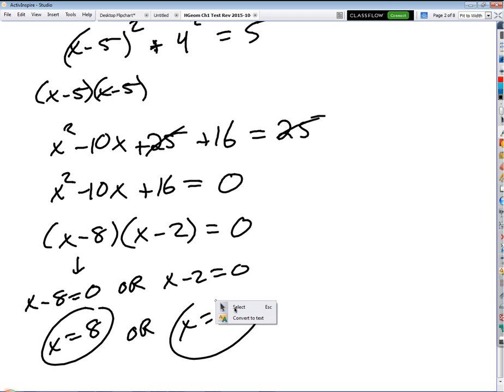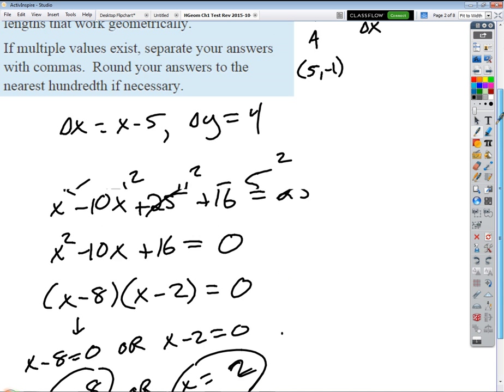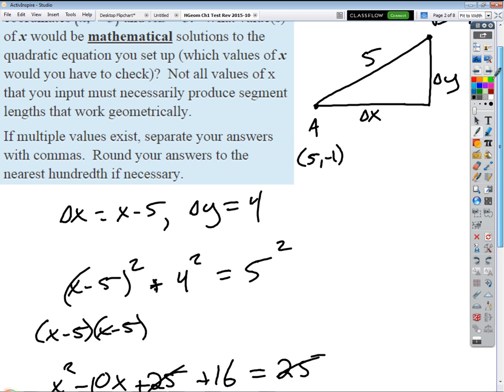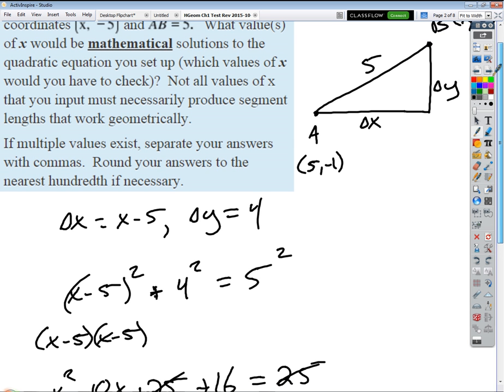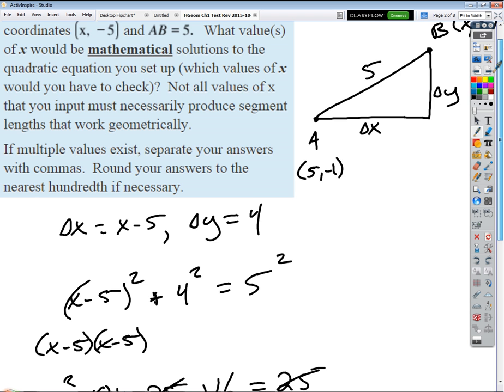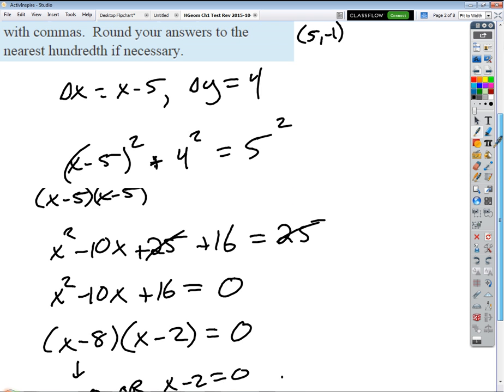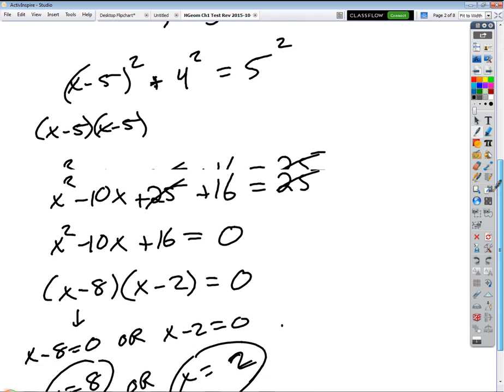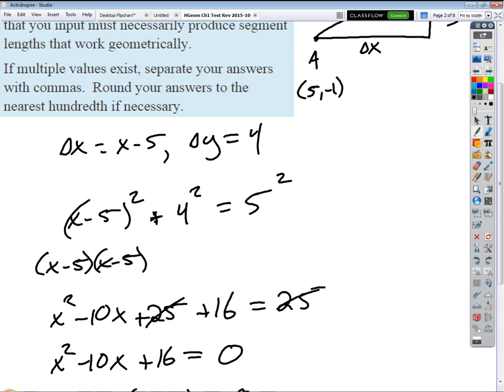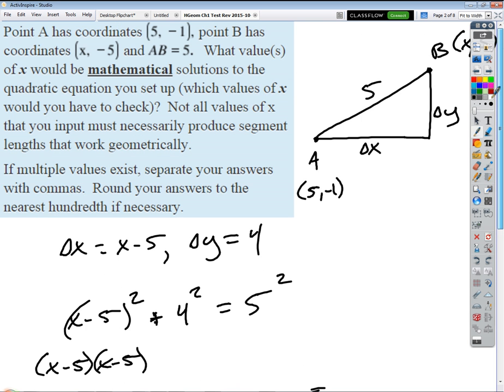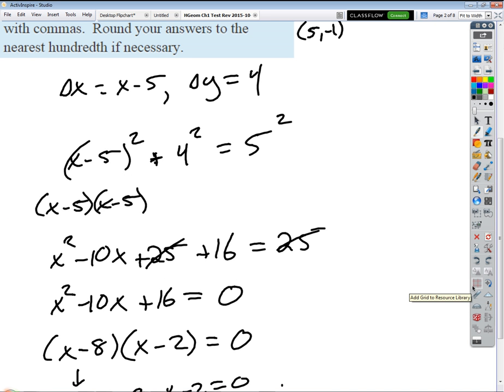So now, yeah, there we go. That's a little better. So now we just have to go back and see which one works. So let's see. Okay, so what do we get? 8 or 2? So delta x, oh, that's the answer, never mind. That's all we're looking for, the two values. I didn't ask you to go any further, right? I just want you to find the x values.